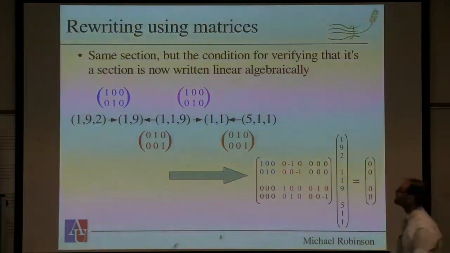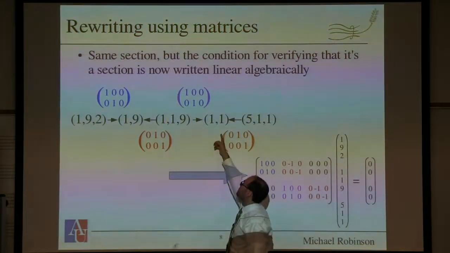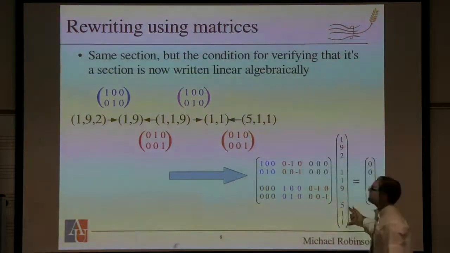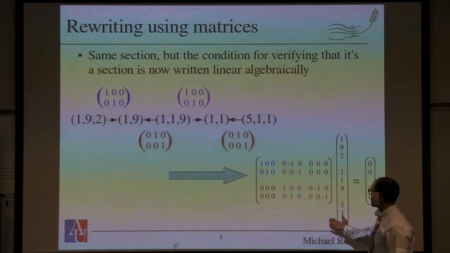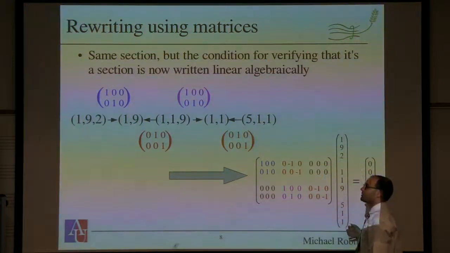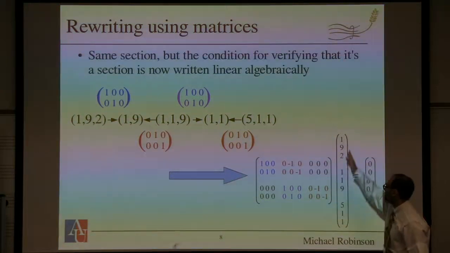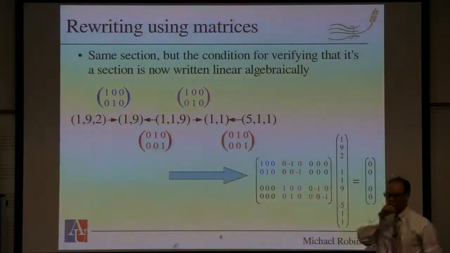Now, the same thing happens for this edge, but now with data coming from this vertex and that vertex, and here they are. And so what we've done is, in order to compute this set of global sections, verify that this is a global section, is to verify merely that this vector lives in the kernel of this matrix.